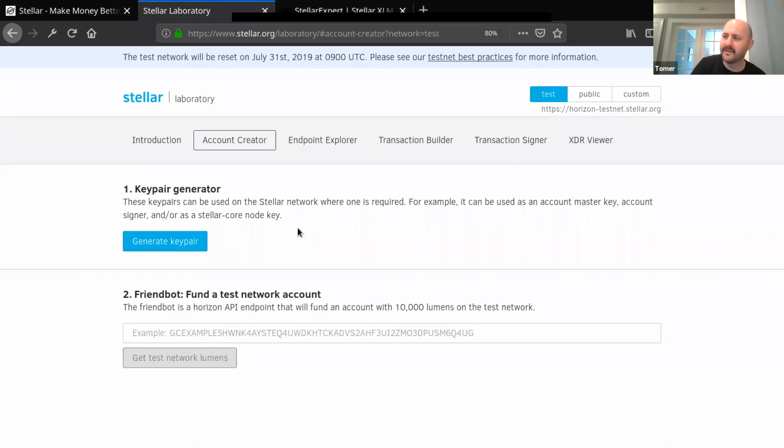Laboratory is a tool that we maintain here at the SDF, and it's a really great tool for developers, and developers in the ecosystem love it because it's just a really thin UI on top of the JavaScript SDK. So people will play around with the lab, prototype on it, and then once they figure out what it is that they actually want to do, they'll take the exact things that they did in Laboratory and translate them to code. So we're going to use Laboratory a lot during this session.